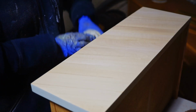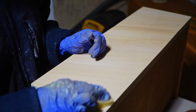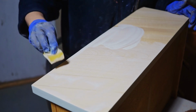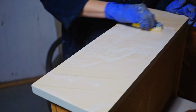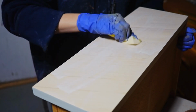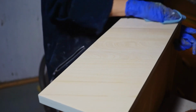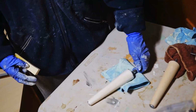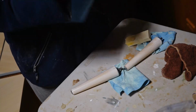To seal my wooden drawers and to get rid of the yellow undertone, I used my white hard wax oil. I bought it by accident from my local Home Depot and it turned out quite handy. And I also sealed the legs with the same white hard wax oil.